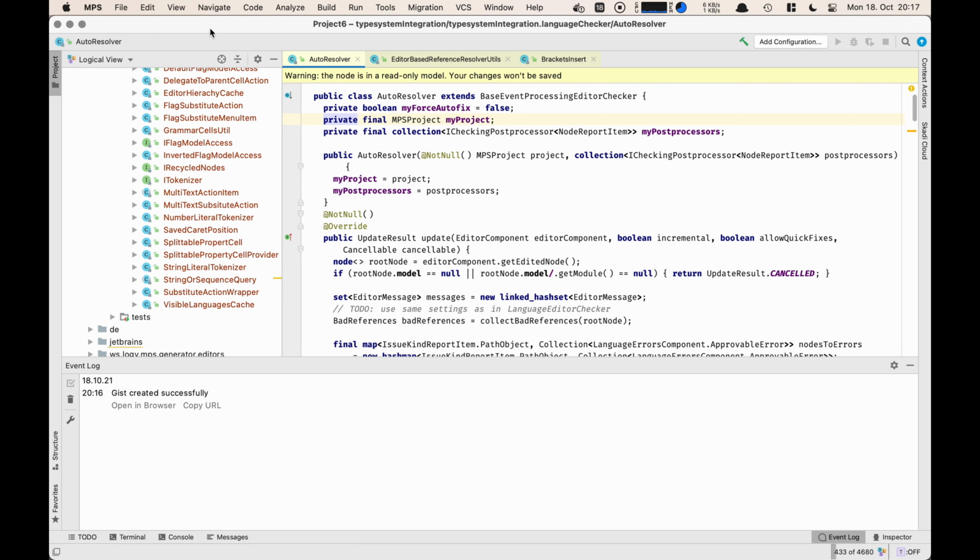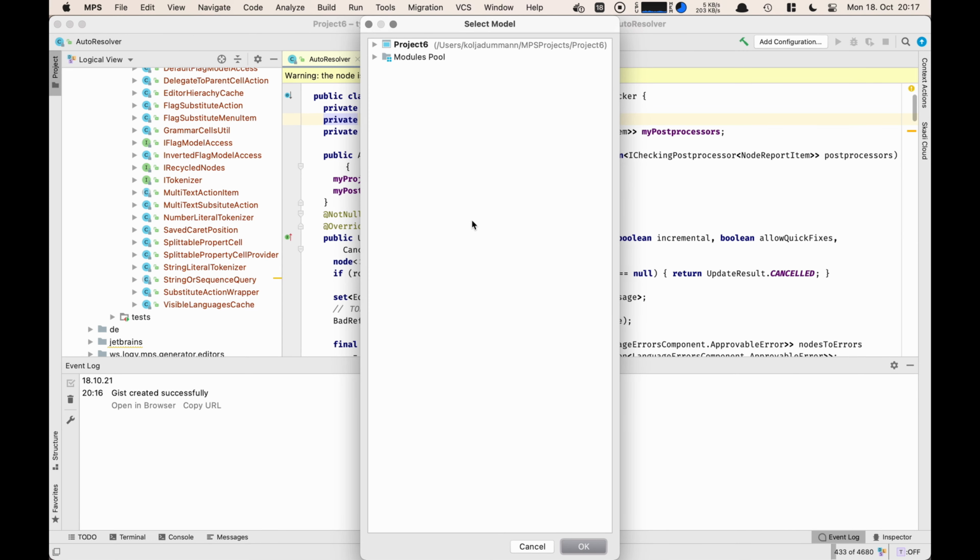And in MPS, we have a new action here in code, which is import gist. This is only active when it actually detects a link to a gist in the clipboard. And if we now press the import button, what will happen is it will ask us where to put what we want to import. What it has done in the background is it has checked with the backend, and it has downloaded the actual content of the gist that we shared. So now we can select a model where we place this. In this case, I'm using my sample solution here.